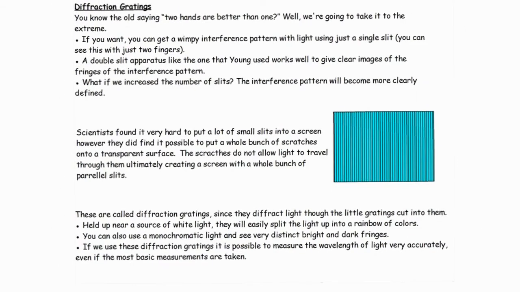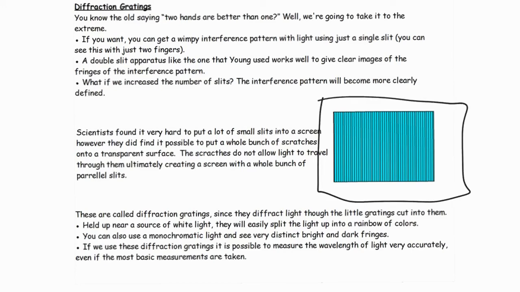Now, one thing to talk about is diffraction gratings. So having really small slits, as you saw in the one example, you can create an interference pattern with just one slit with your fingers. However, it's not super clear. So what we can use is what's called the diffraction grating. So they take a whole bunch of lines, and so this happens over and over and over again. And you get a much better image the more lines that you have.